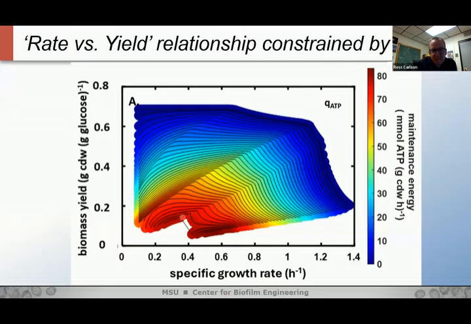Things to note, people often like to argue that E. coli is optimizing either rate or yield. If you look at E. coli MG1655, typical mu max on Salt's media is about 0.7. Typical yield is about 0.4. So, based on this analysis, E. coli isn't maximizing rate or yield. It's existing somewhere in the middle, because of this demand for maintenance energy.